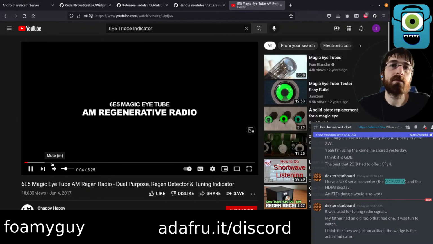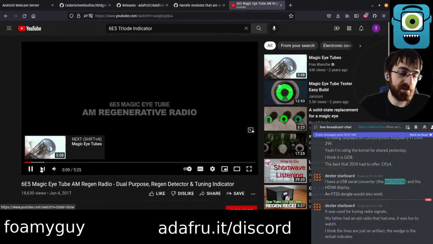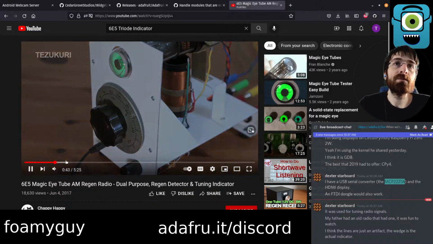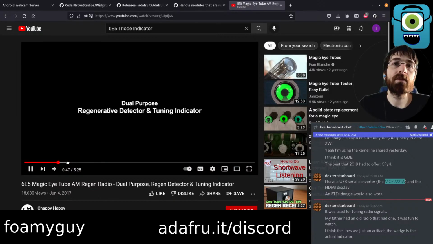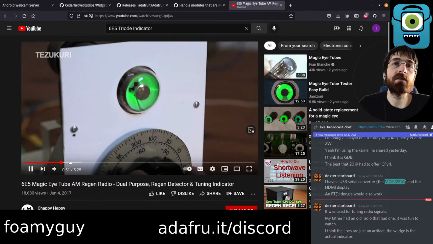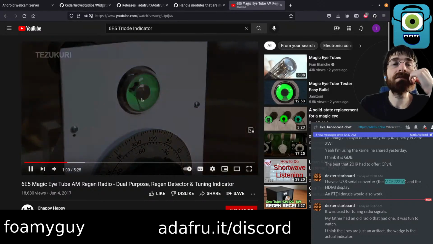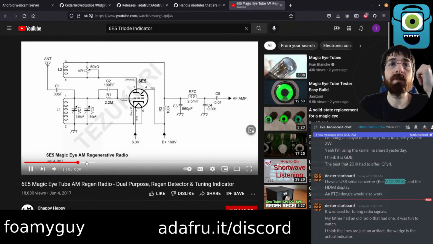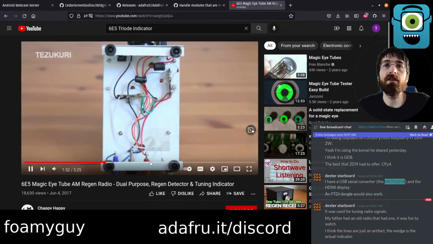Crazy. How does this thing work? This is like a super fancy light bulb. Tuning indicator. Yeah, so it's definitely increasing and decreasing the size of that gap there. And then I think they can overlap as well.